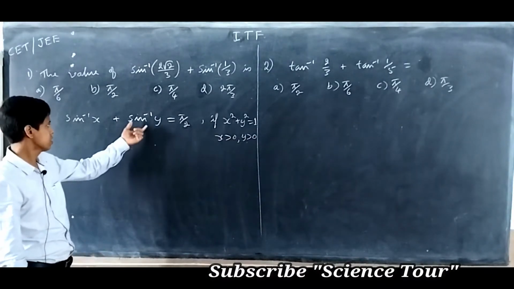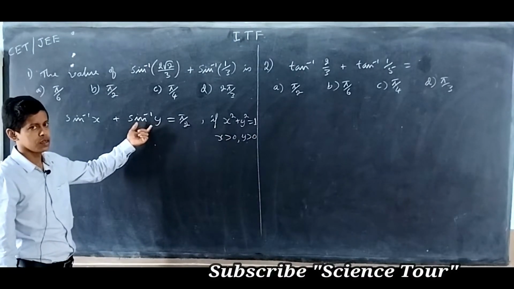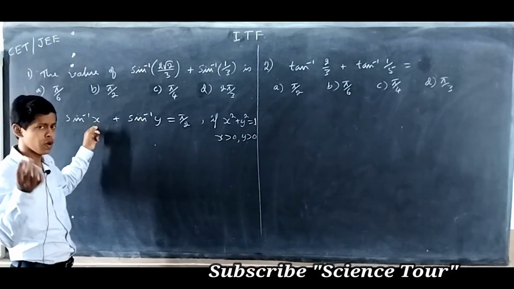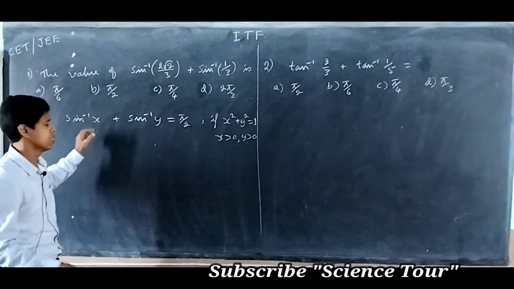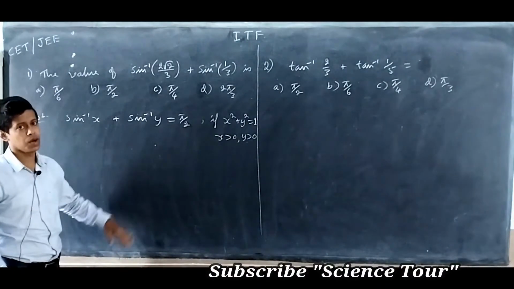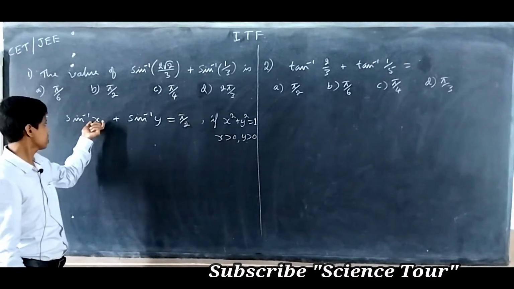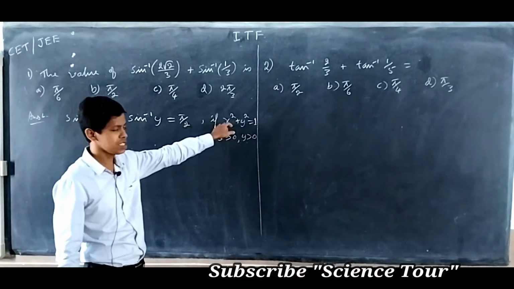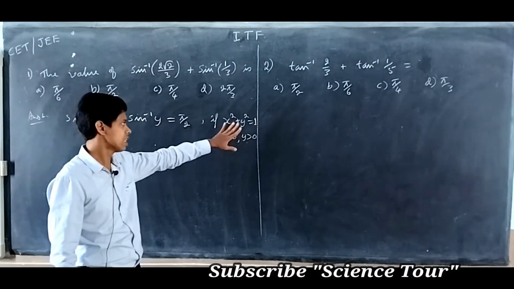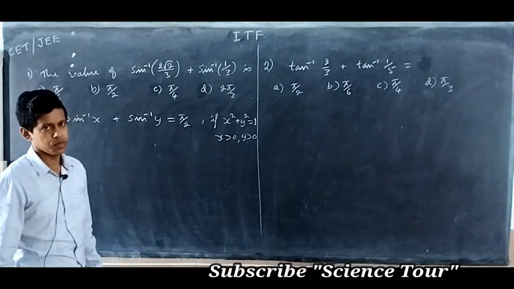Okay, so try to understand this. See, you have sin inverse y and you have sin inverse x here. You have one more formula. What formula is that? Sin inverse x plus cos inverse x is pi by 2 when the values are same. But here values are not same, but you have this condition x square plus y square is equal to 1. In that case also we get 90 degree.